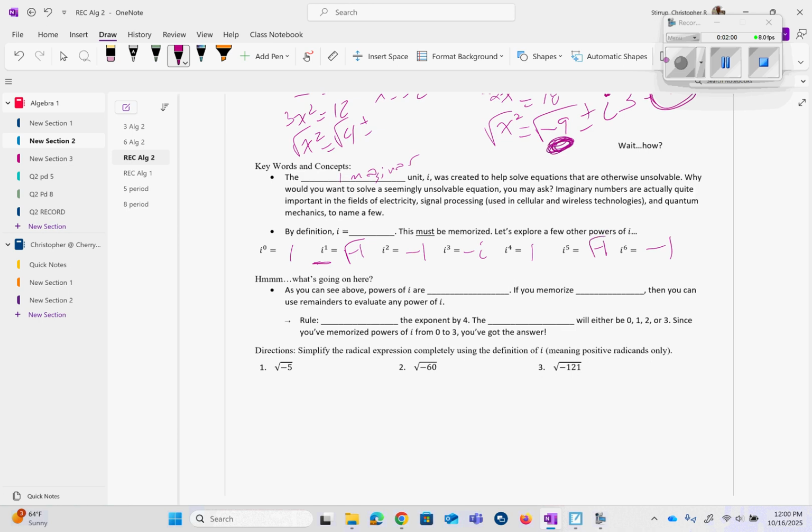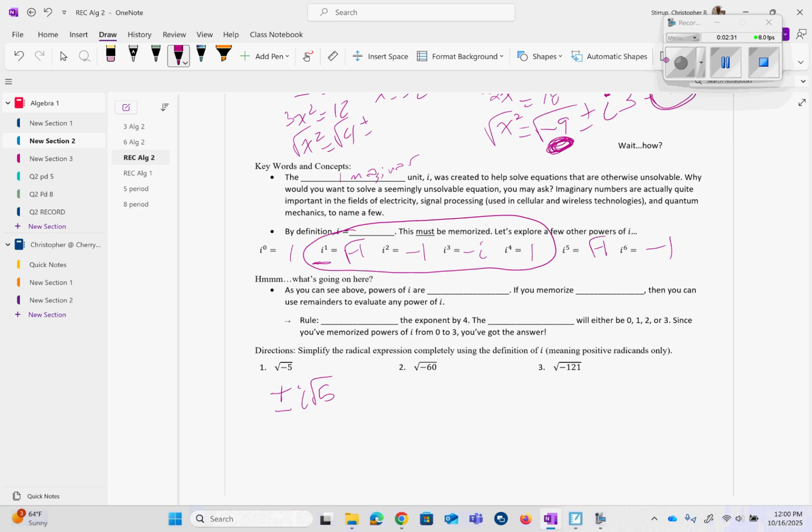Okay, so the rule is it's divisible by 4. We'll see more of this later. So we're just going to focus on these here, and then it repeats, okay? So this would give me an answer of, you want to have positive and negative, because imaginary numbers always come as conjugate pairs. There's always a positive and negative. So I'm going to get i root 5.